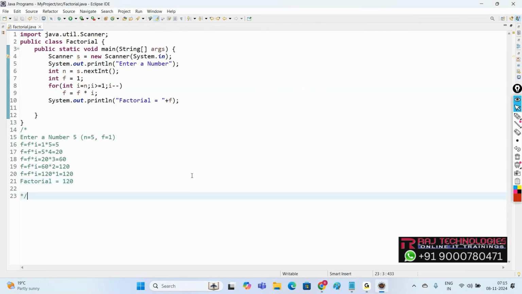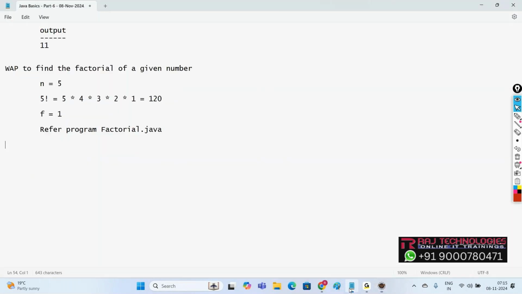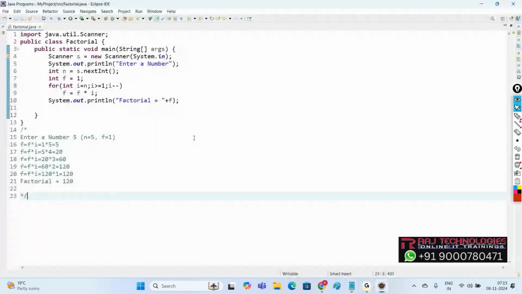Let us write the same code using methods. So what is a method? We also call it a function; in Java we use the term method. A method is a subprogram which is used to do a specific task. So here, what is the task I want to do?